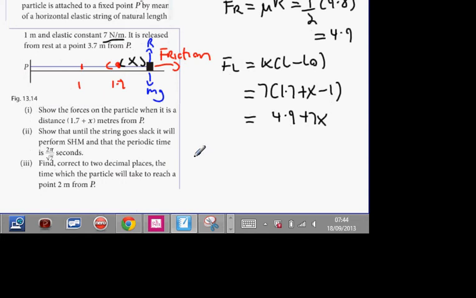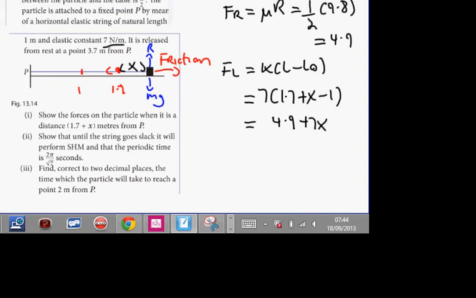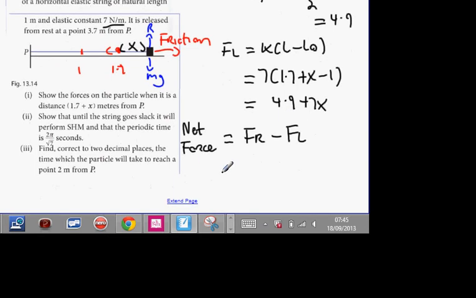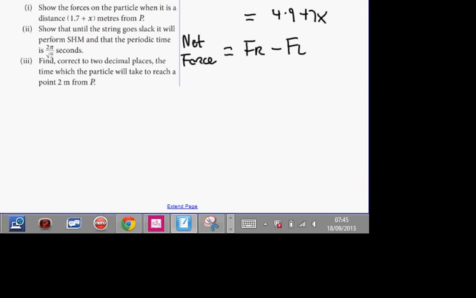Now, which one should be the bigger force at this point in time, guys? The right or the left? The left should be, because you've extended it. Probably it has an extension, which usually means there's going to be an elastic force pulling it back. So net force will equal, try and take now the bigger one, the smaller one minus the bigger one, which is FR minus FL. The reason why I want FL on the right is I want it to be negative.